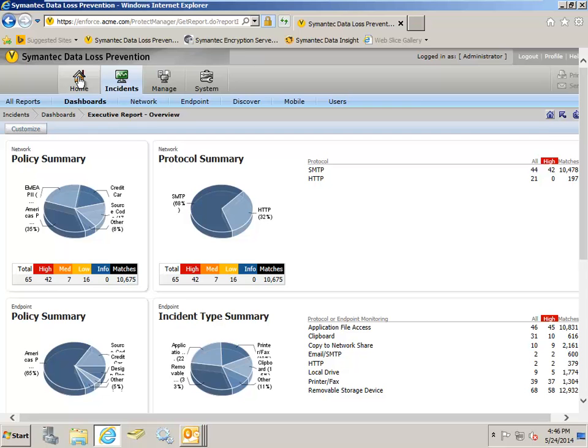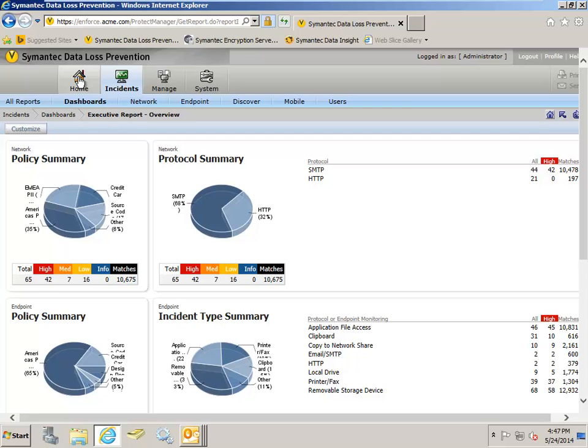In addition to this API, we also have a module called DLP IT Analytics, which is a business intelligence application that expands on the robust reporting available in Symantec DLP. Examples of things that DLP IT Analytics could help you with: it would allow you to see reports on policy update history, on DLP administrator and user activity, on cumulative discover scan statistics, and so forth. So you could get a lot of really nice analytics reports from DLP IT Analytics. That again is a free component that's available to DLP customers.